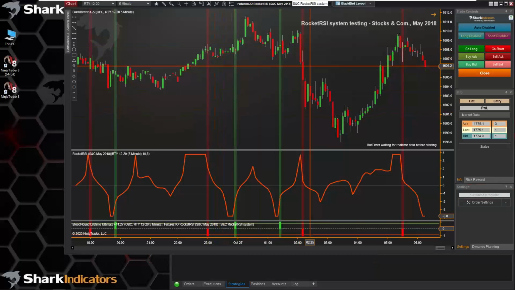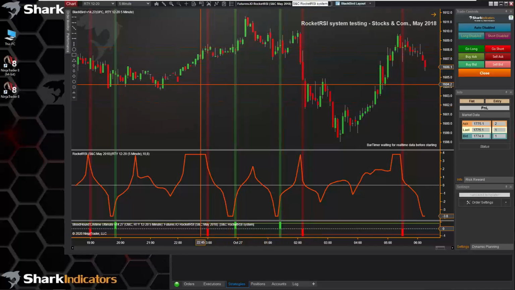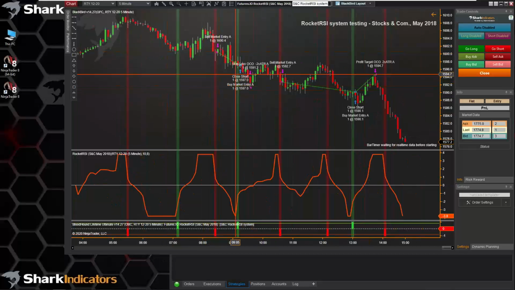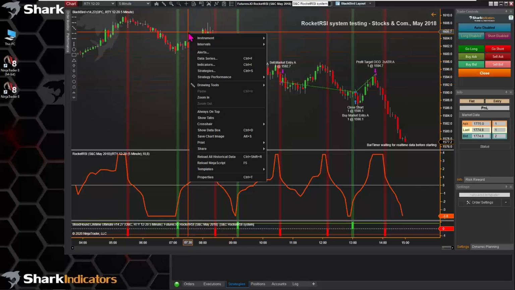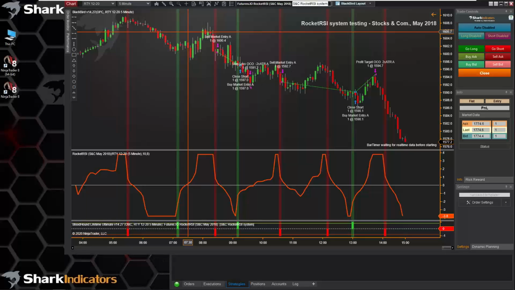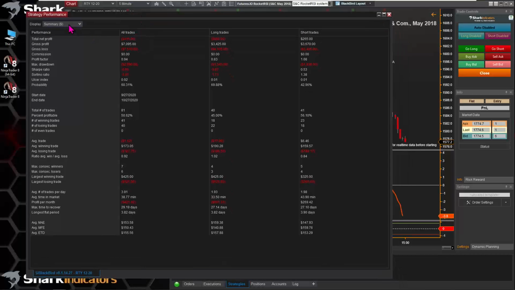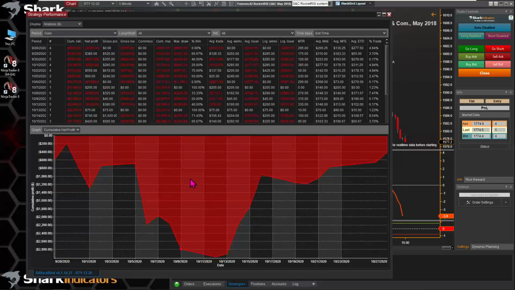And so now we can see there's no more trades in this overnight session here. If I scroll back, basically the trades are limited to just the RTH. And now I can go to strategy performance again and go to historical and see, did that make things better or worse? And actually, surprisingly, it made things worse. Let's take a look at the equity curve. So now it's all underwater. So we're getting a feel for this trading idea.